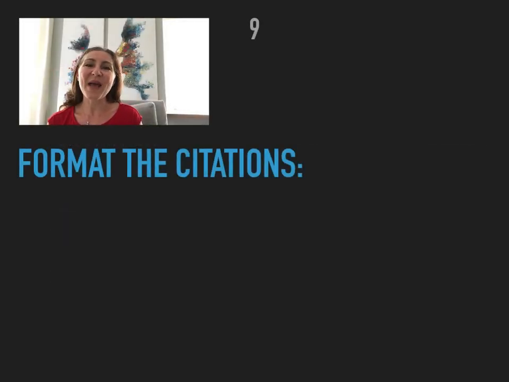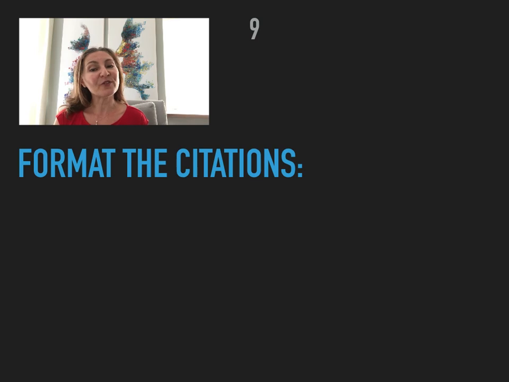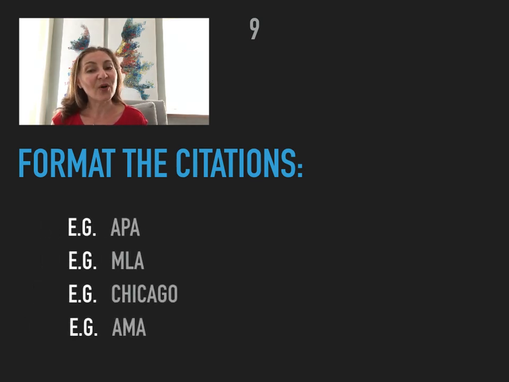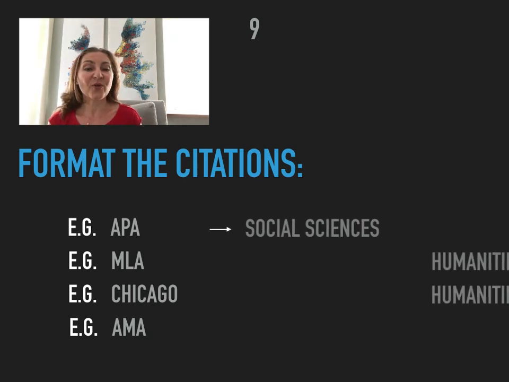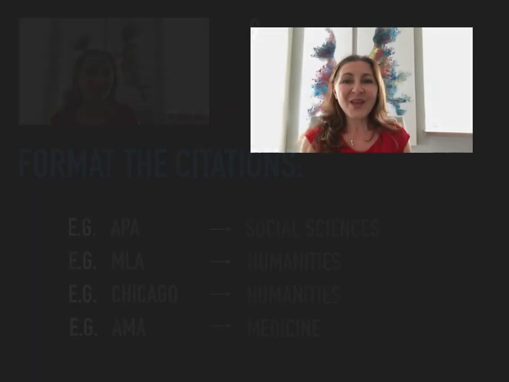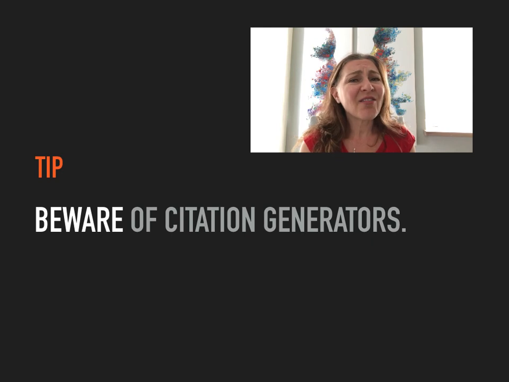The final step is to format the citations. Citations are how you identify which resource an idea is from. The content of a literature review paper is not your own, so you need to give credit and enable readers to find the original if they desire. You do this with in-text citations throughout the body, with footnotes or endnotes, and with a list of resources at the end. There are different formats for doing this, such as APA, MLA, Chicago, and AMA. If a particular format isn't specified by the assignment, use the format typical for your subject area — APA is typical in the social sciences, MLA and Chicago in the humanities, and AMA in medicine. Beware of citation generators like BibMe and Citation Machine — they make a lot of mistakes, and you, not they, are responsible for the accuracy of citations in your paper. Don't underestimate how much work this is and how much time it can take.